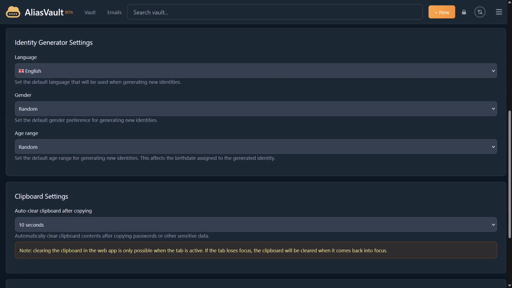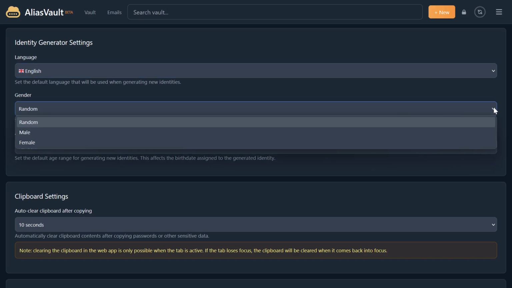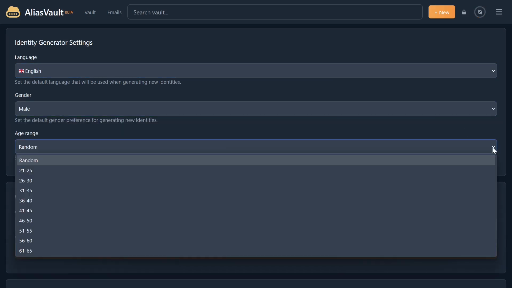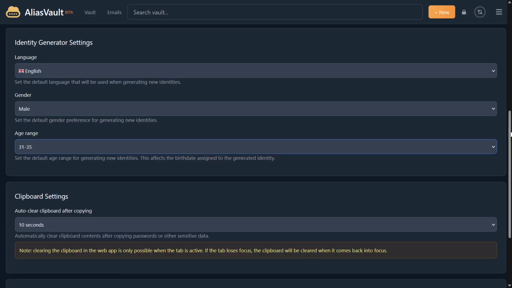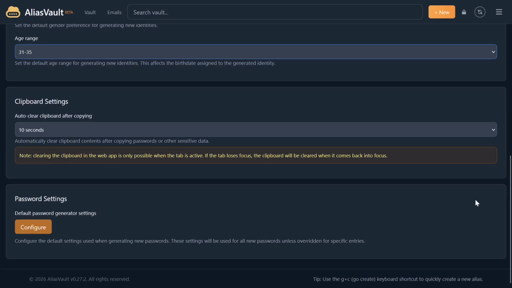Next, we have Identity Generator settings, meaning the settings related to the personal data that the application automatically generates. At the bottom of this section are the settings related to the passwords that will be generated by using this application.